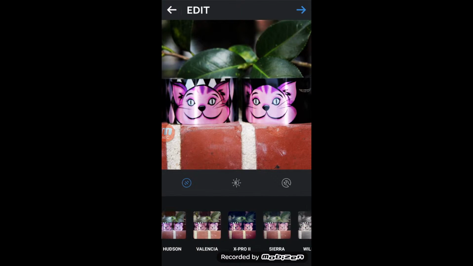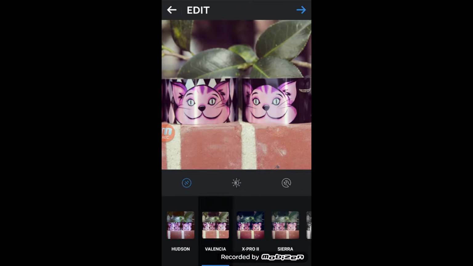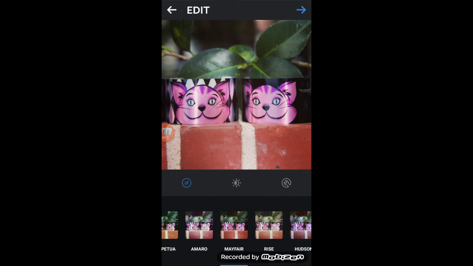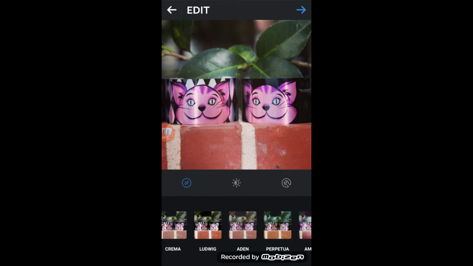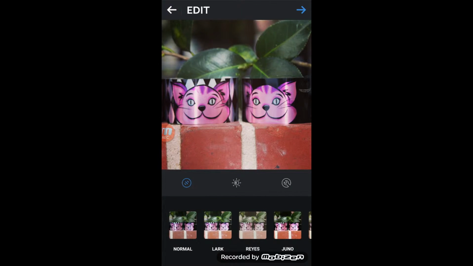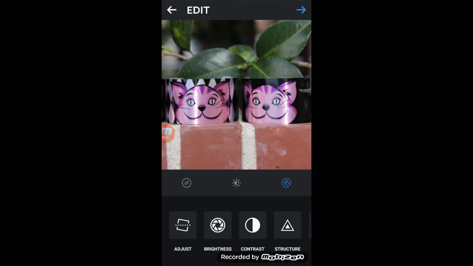This is great when you want to get creative, when you want to be dramatic. This isn't, however, as great if you're trying to show off a product and you want the color to come across clearly. This is definitely not something that you want to use to showcase product so much, but if you want to do other pictures for fun or to be dramatic, something that's going to add to your business, those filters can be great. You can also rotate, you can change the smoothness, you can do the contrast or the structure of a picture.